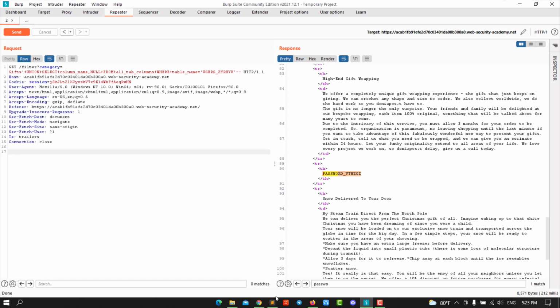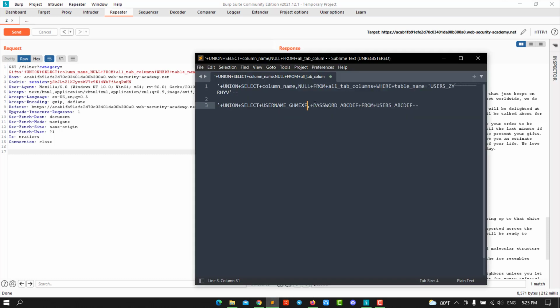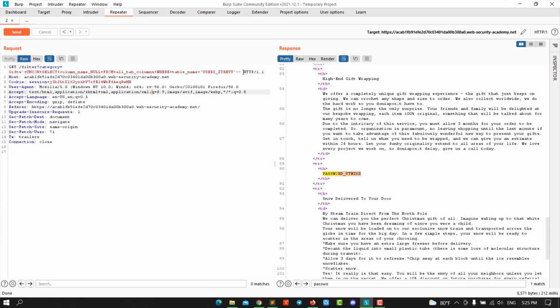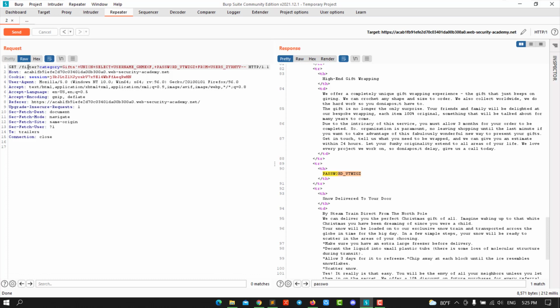Copy it and go back to our query and replace the password from the previous users table, and paste it. Select all the query and replace it with the previous one, copy it and send the request.